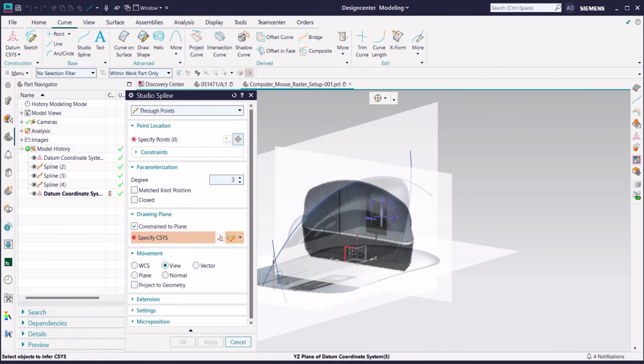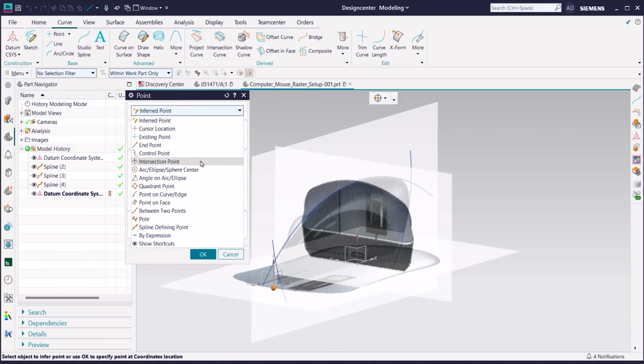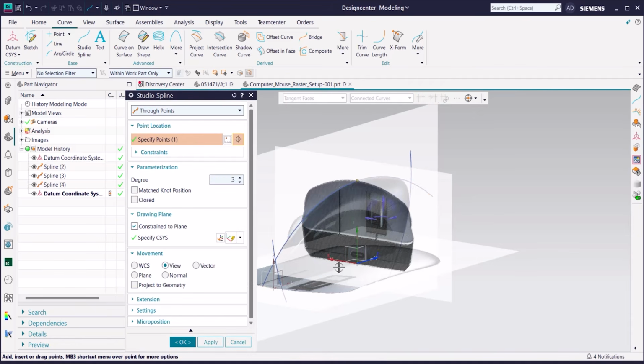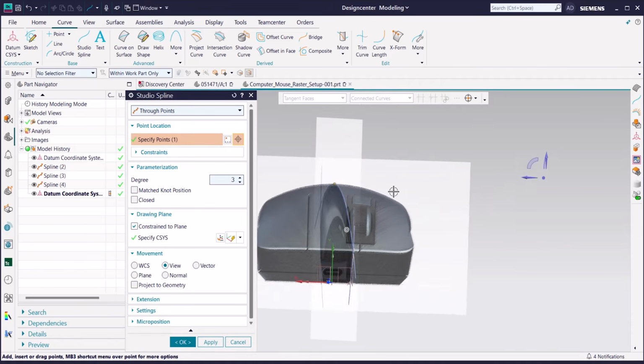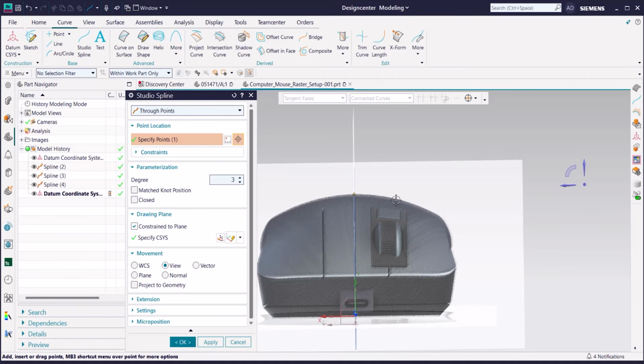Then, instead of placing our points, we want to make sure all of our splines are connected when we start to make curves. So select the point constructor within the command window, and then we'll select intersection point, followed by picking the curve and plane of where we want the point. As you can see, we now have a point in our studio spline that is exactly on the intersection of the one studio spline in the plane we will be working on. Once that is complete, we can then place our next 2 points, align them all, and extend our endpoint out.